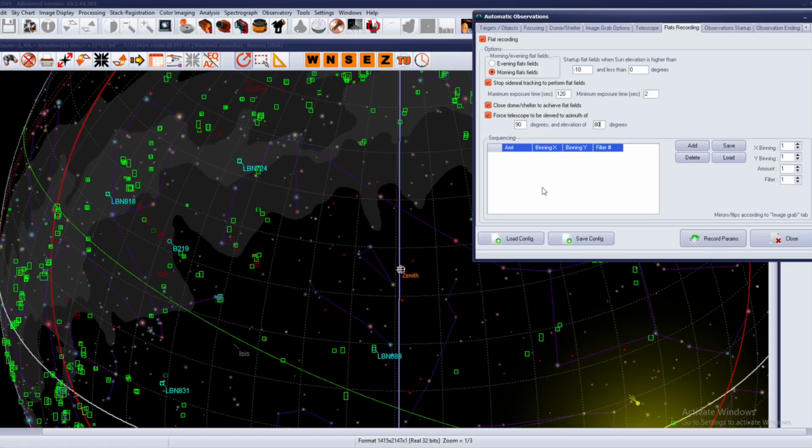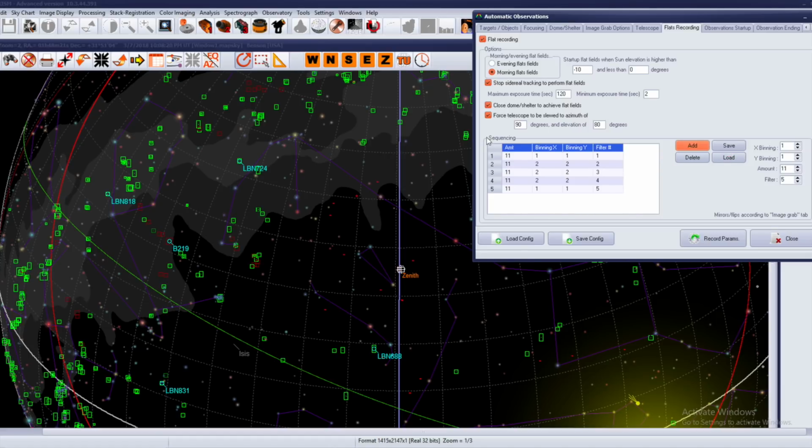The way you add your flats here is super simple. Say I want to do my luminance flats, binning 1 by 1, of course. I want to shoot 11, and I want filter number 1, which is luminance. We can add it. For RGB, I typically do 2 by 2, so for red I do 11, green, and then blue. If I have hydrogen, which is typically filter 5, I want to go 1 by 1, like this. And this will shoot them like this in the morning. So we can save this.